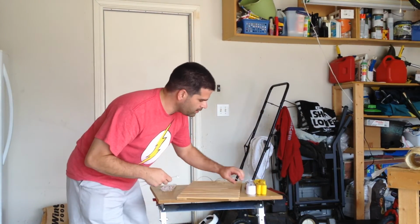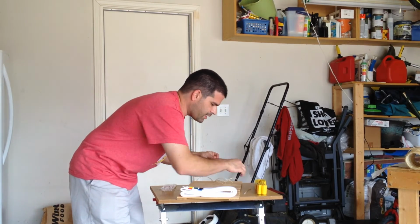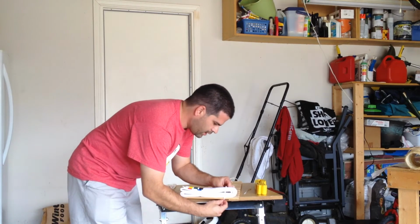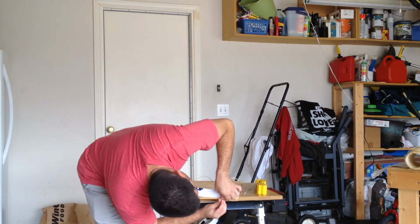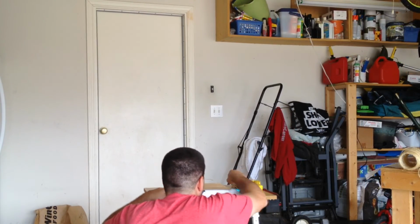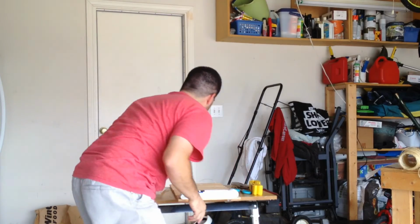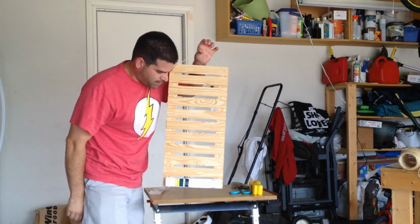Now for attaching the belts. What we're going to use is those zip ties. We're going to wrap it around and then zip it down. And then that should be it. After I put this up, I will show you what it looks like. Right, now that the extras are all snapped off, I am finished tacking one belt. I'll do the other one, and there you have it.